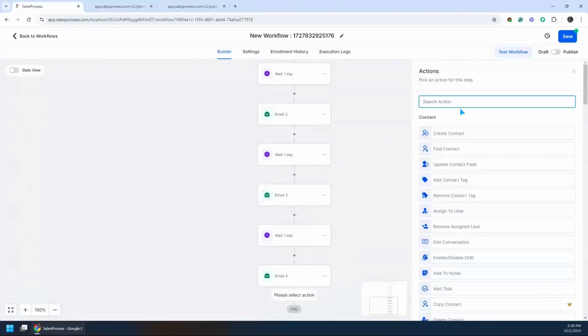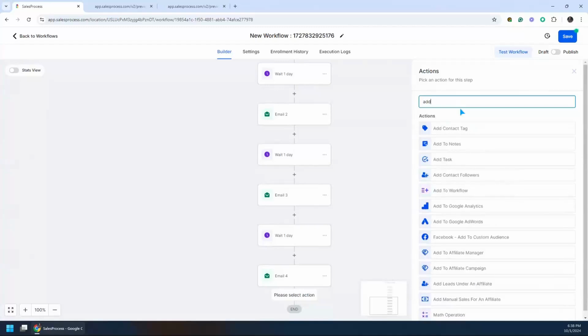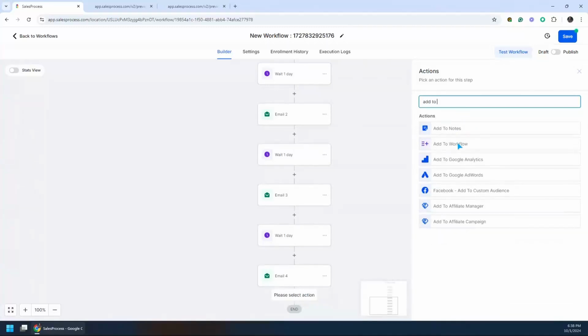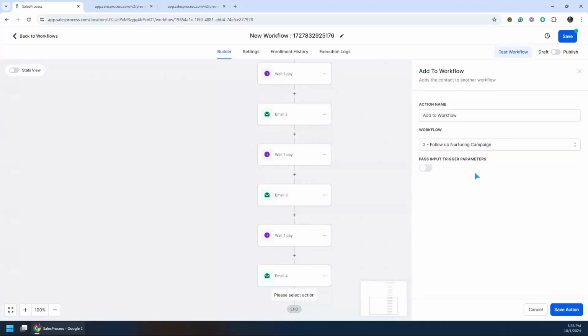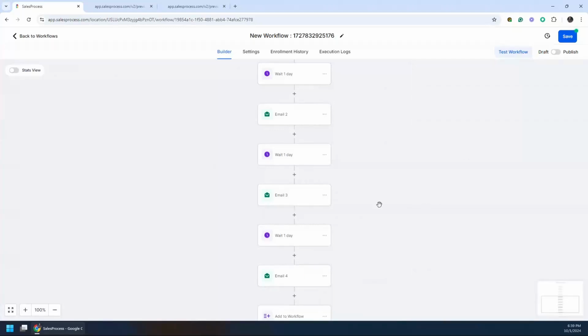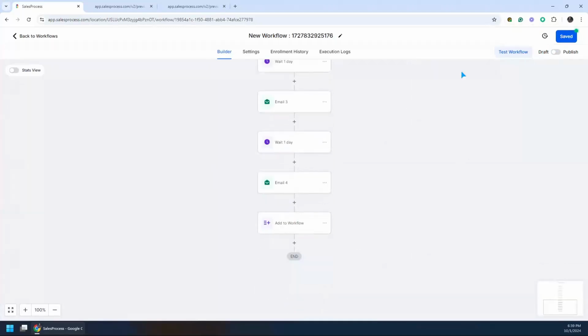And then we can tell him add to workflow. And that would be, is there a long time nurture? No. Is there a nurture workflow? Yeah, we are putting it in different. So consider this one, don't look at the name. Consider this one a long time nurture, like sending them after every month one email: purchase the product, or this is my new product, or something like that. So we are doing that, and let's save it.